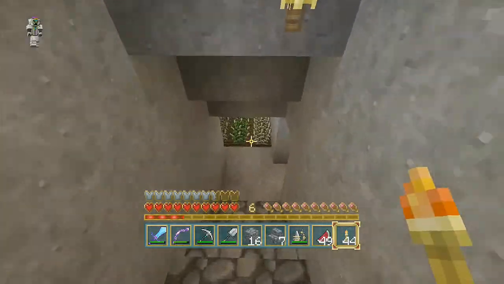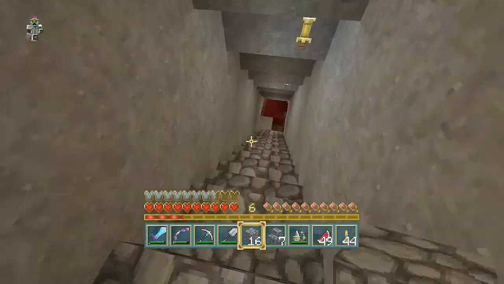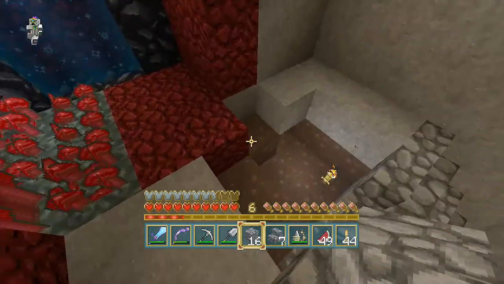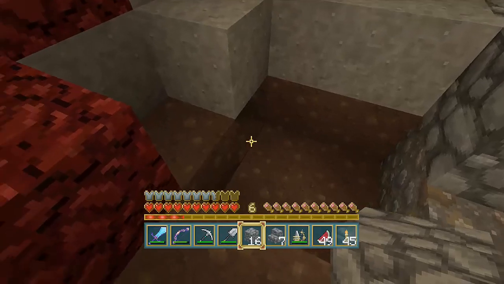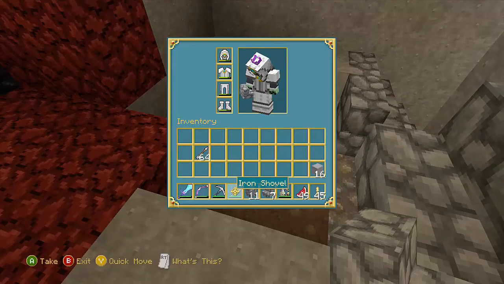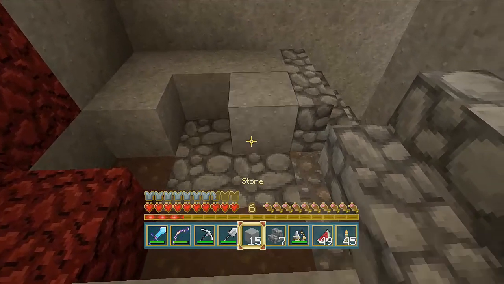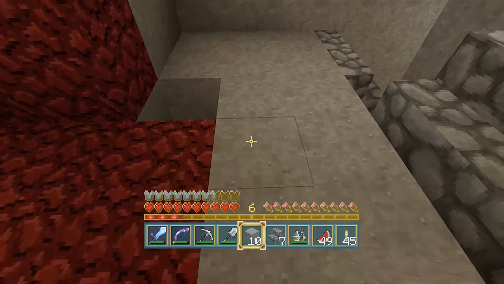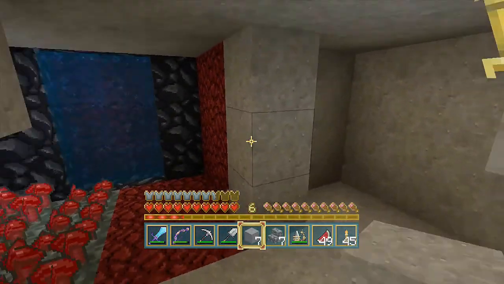Alright. So, I know I did not want to spend today's episode filling in creeper holes, but unfortunately, sometimes you gotta do what you gotta do. We have so much cobblestone that I don't even mind wasting some of it right here. So, alright. So this is stone. Make it look like nothing ever happened.